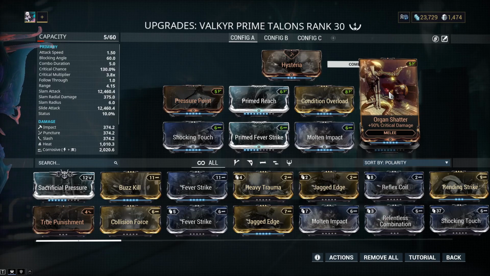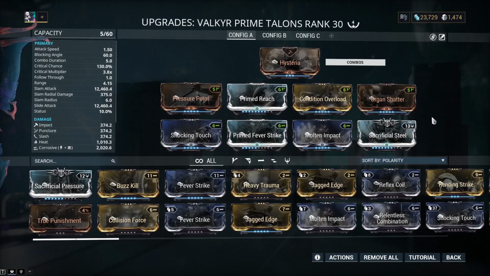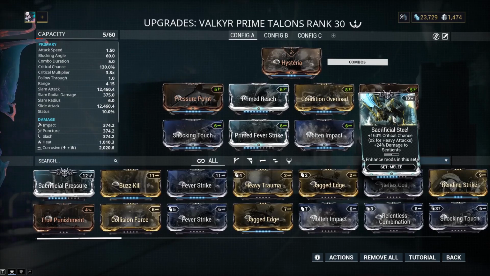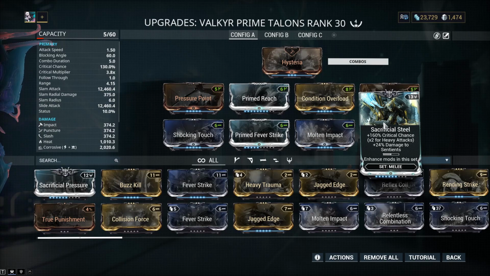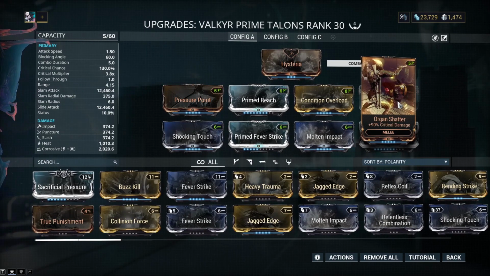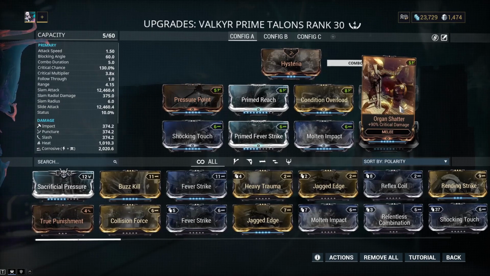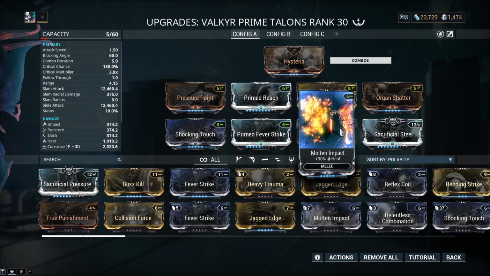This is really good. Obviously, you're going to be critting a lot. Your crit chance is 130% with this build, and that's because of Sacrificial Steel, plus 160% critical chance, times 2 for heavy attacks, and then 24% damage to sentience. So having extra critical chance is going to be awesome, especially if you have an Organ Shatter on. So with Organ Shatter, our crit multiplier is 3.8. That's really good. Next, I use Molten Impact, plus 90% heat.